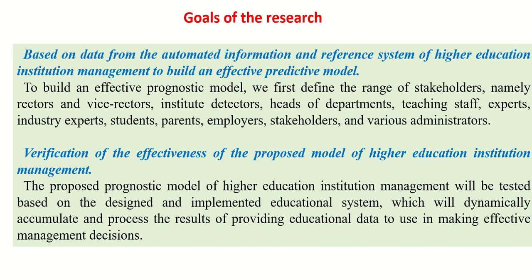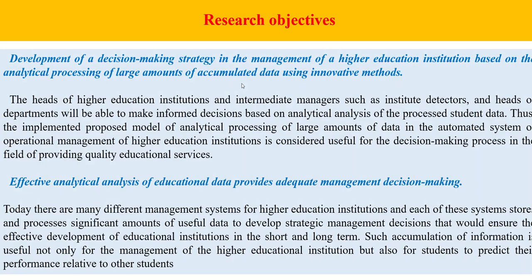And the second is a verification of the effectiveness of the proposed models, and we can test the derived model on dynamically accumulated data, providing all the needed educational data. So we singled out two main research objectives. The first one is the development of a decision-making strategy. That is a very important thing. And the second is effective analytical analysis of educational data for providing stable grounds for analytics itself.